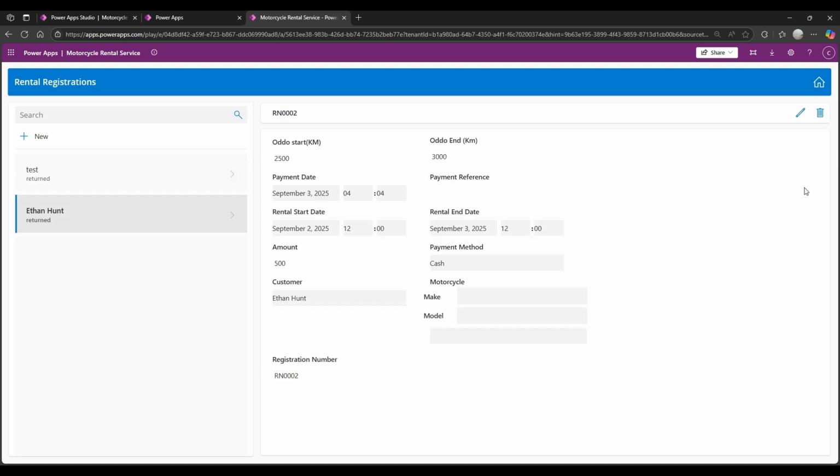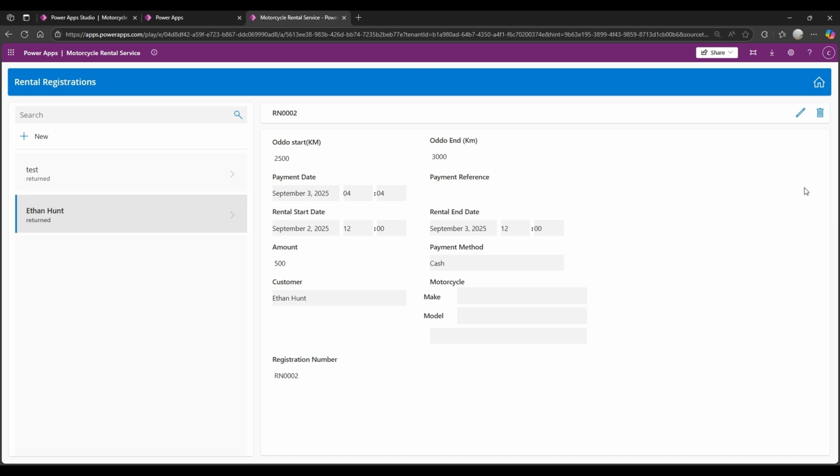So as you see, I just created a very basic application which allows people to rent motorcycles. This just took me about 2 to 3 hours, from creating the databases, creating the business logic. Everything just took me less than 2 to 3 hours. If you had to make this with something like JavaScript or something, this would take you many days, maybe even weeks of work.